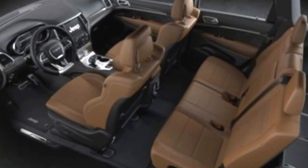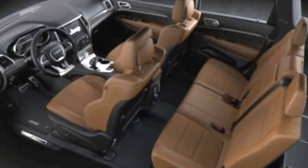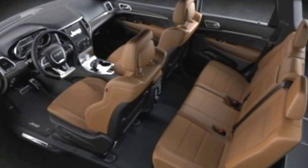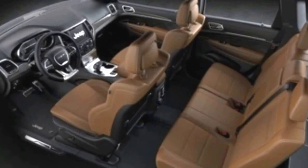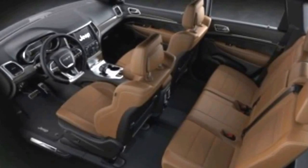If you're planning to buy a Jeep, you should also know that Chrysler started offering a $2,000 sepia, or what they call Laguna leather package, which basically makes the inside of your Jeep look like this. It's kind of peanut butterish in texture, and it really looks good, especially if you have a dark silver, dark gray, or dark black Jeep. The only thing about it is black on black actually works a lot better when you get ready to resell it later down the line.